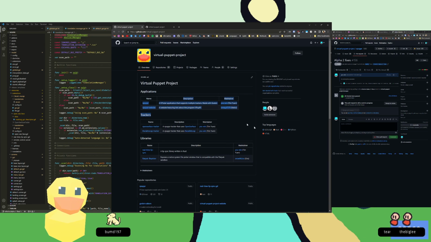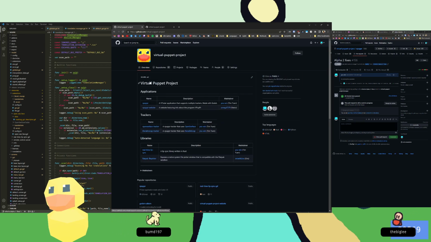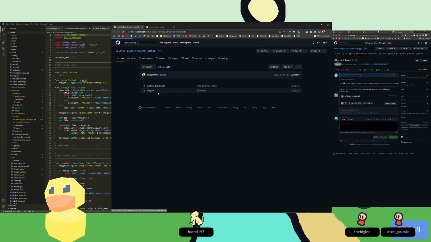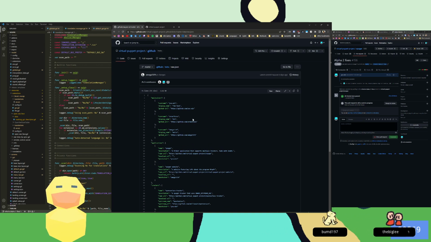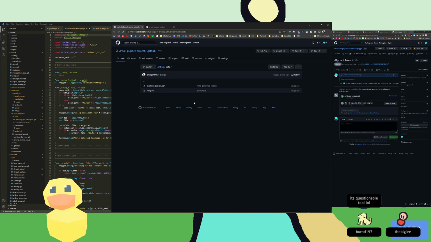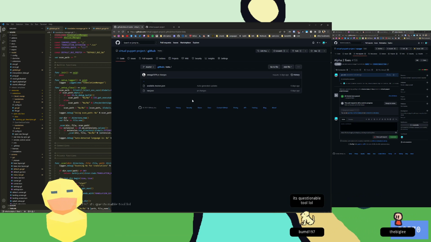Yeah, so all of these are auto-generated. All auto-generated from a JSON file, which is located here in data. So it's not YAML because if you want YAML parsing, you have to actually install an external library.